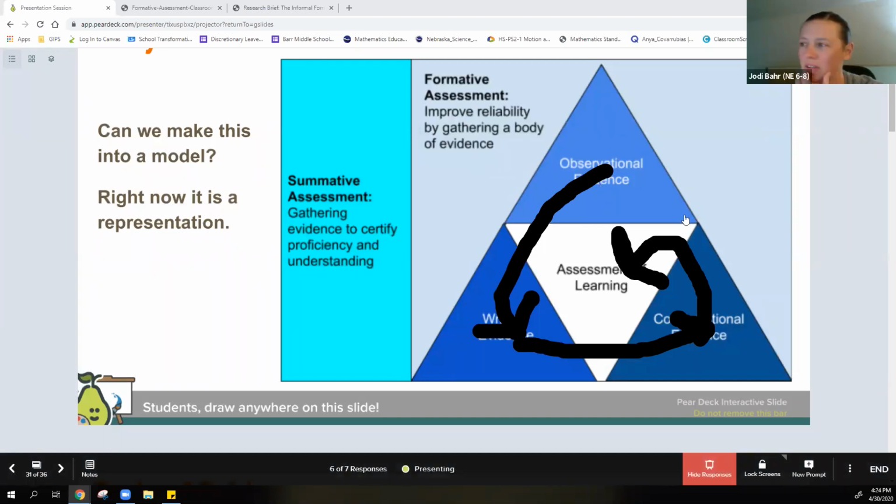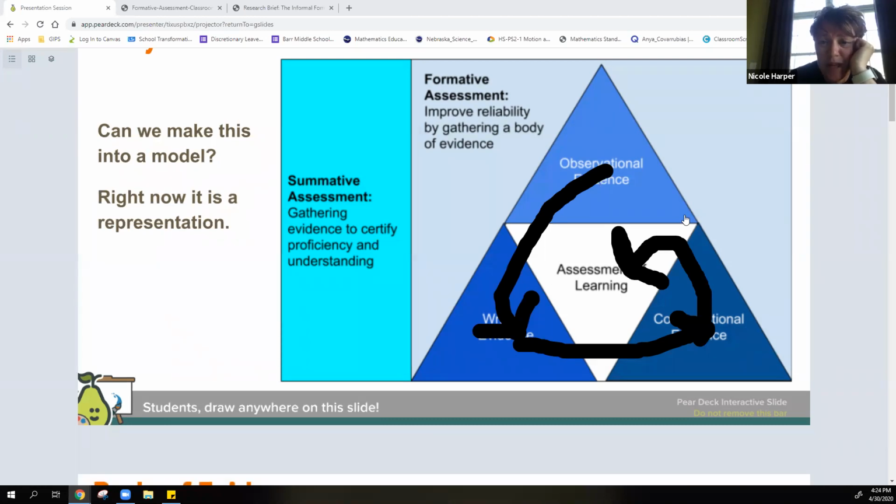Well, I think mine is the one that's on the screen right now. It's not a very good drawing, but I looked at how you could take the observational evidence, what the kids see and collect, and then have them write down their evidence, and then maybe explain what they saw or how they saw it or heard it.